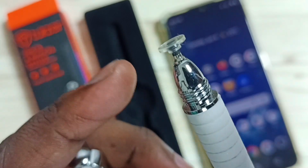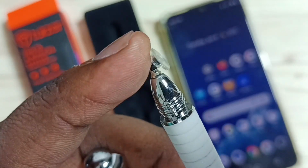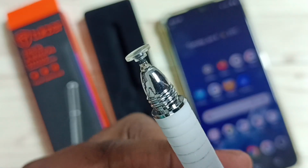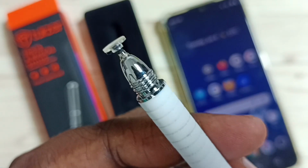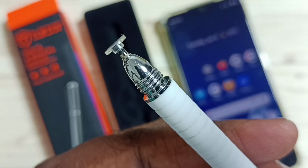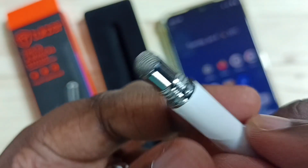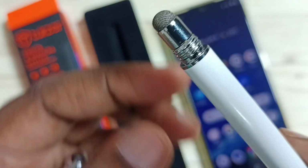See, this is a disc tip. This is flexible. You see, 180 degrees, we can move it. It also provides one additional extra disc tip that you can find here inside this body. So you have to remove this.